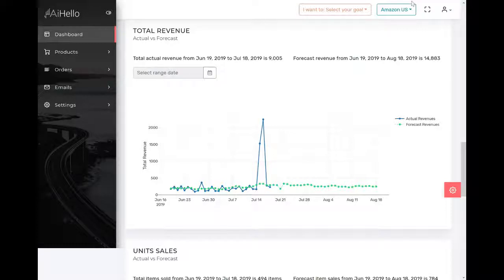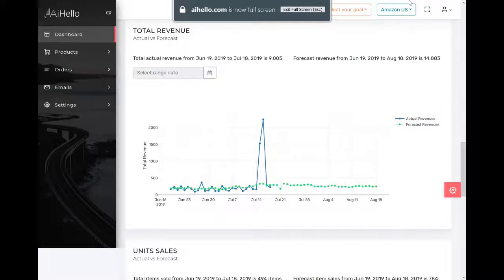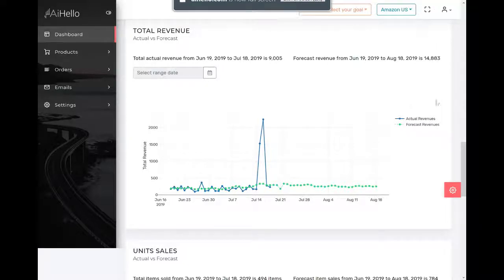What we do at AiHello is figure out when the best time to set up ads is, according to sales trends. If the trend is low, your ad cost should be low to accommodate the trend, and on a high trend day, increase your PPC spending to generate more advertising and in turn more sales.